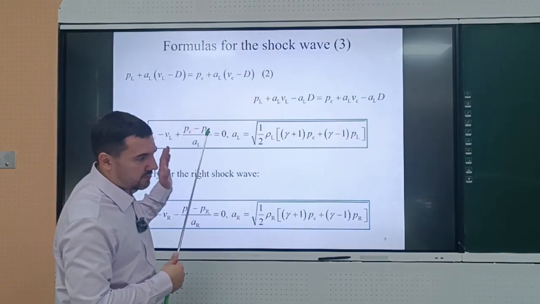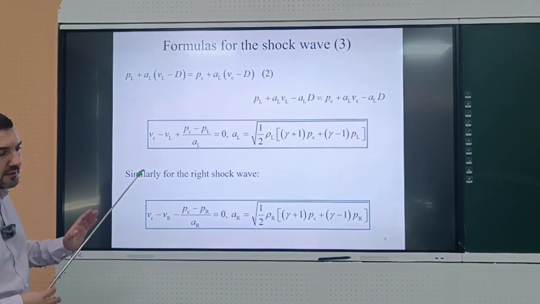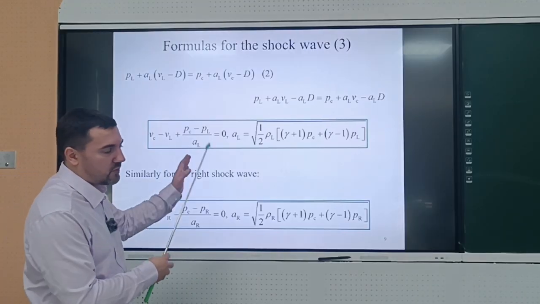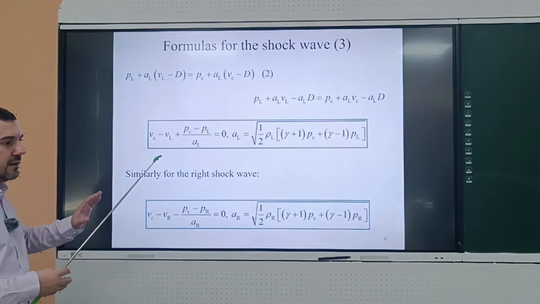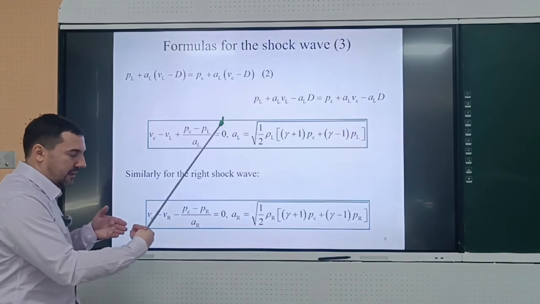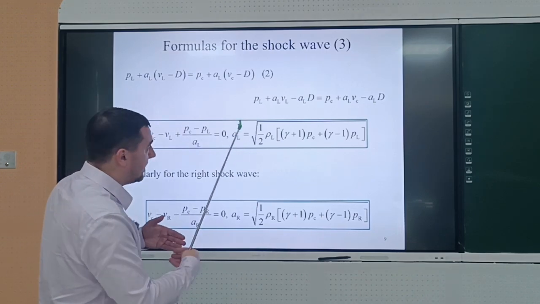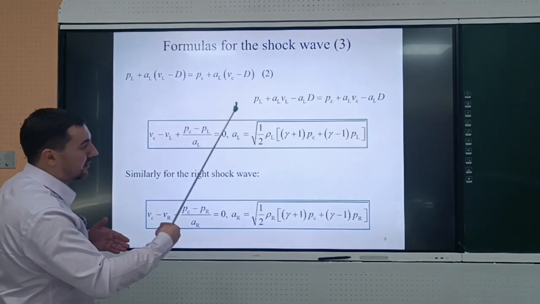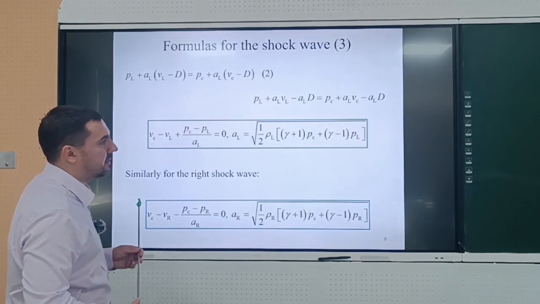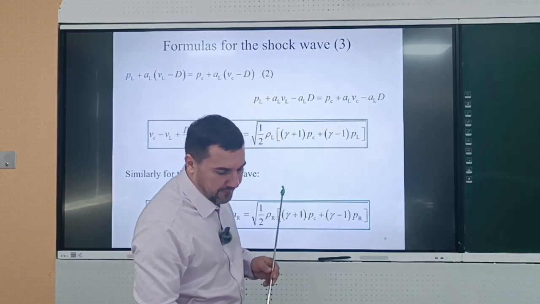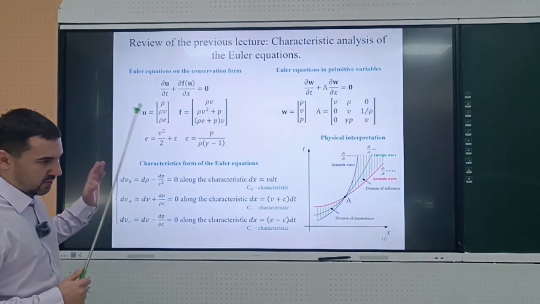Actually, all these expressions we obtained previously, but it's just some arithmetic, some manipulations with formulas, and I explained to you how to write the formulas for the shock wave not in terms of pressure and density, but in terms of pressure and velocity. One more time, because we try to obtain the relationship for the parameters through the contact discontinuity, and velocity and pressure are constant through the contact discontinuity. That is why we use this pressure and velocity notation. We analyzed the shock waves.